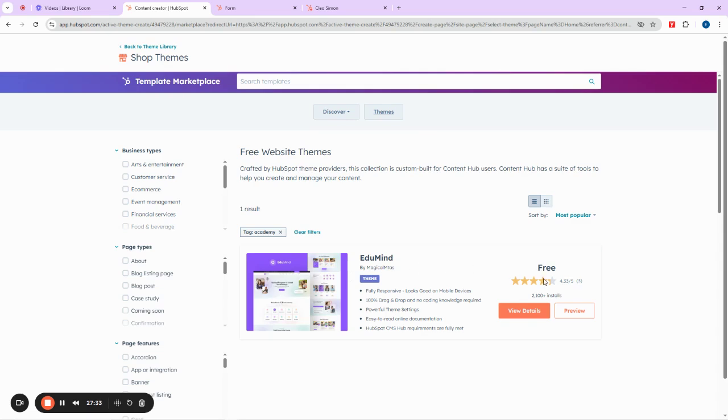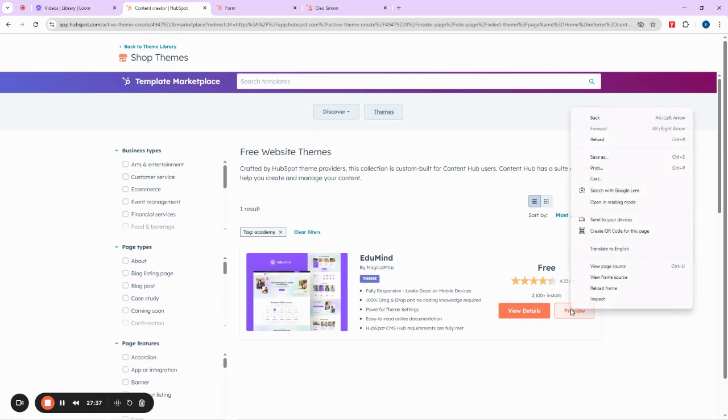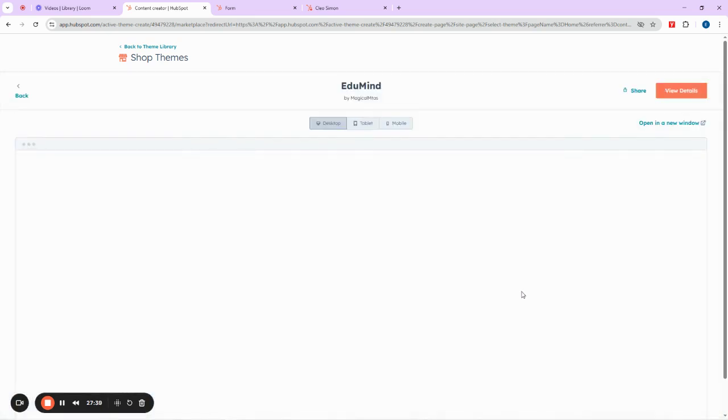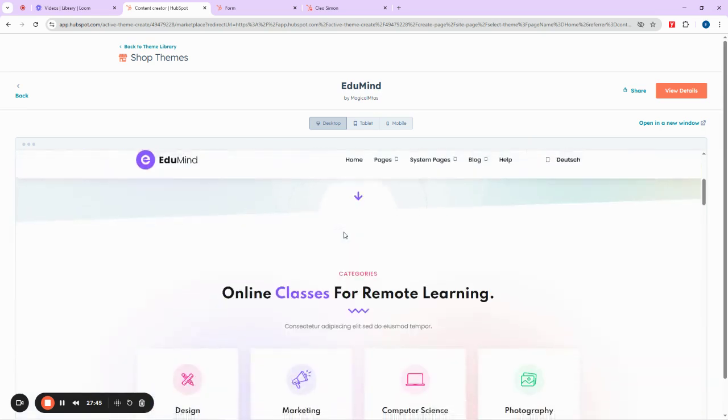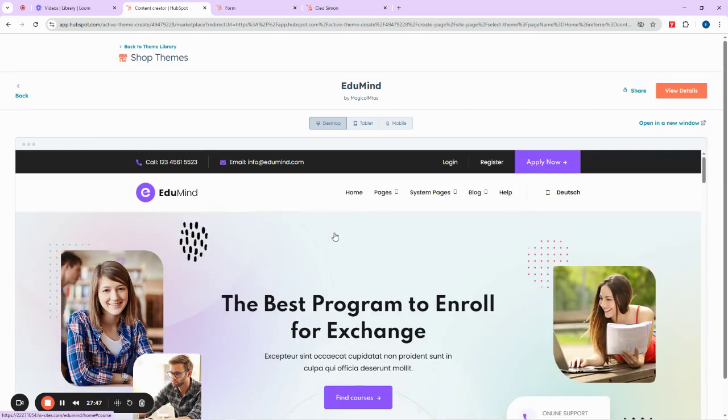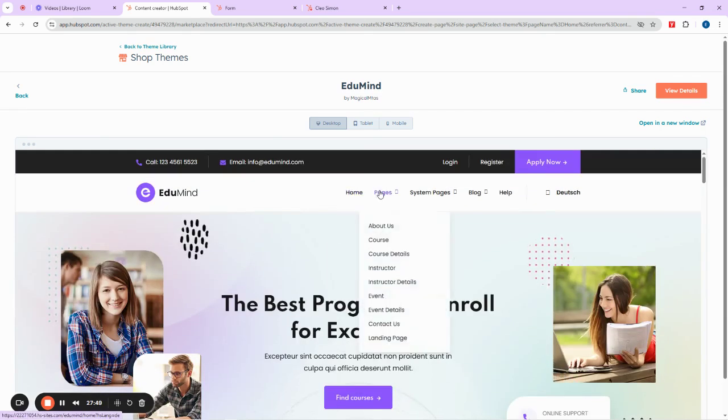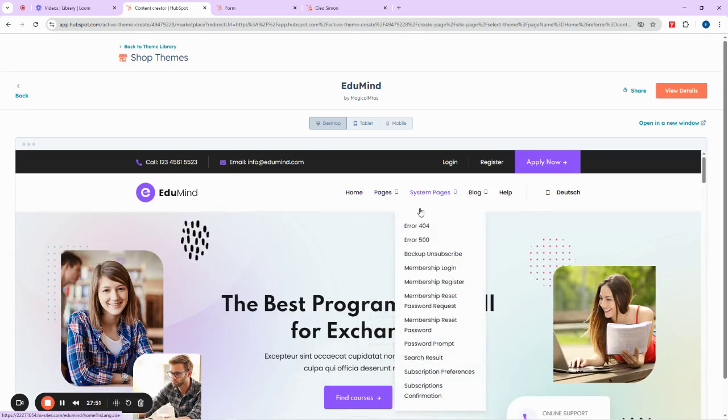But before this, how do we know that it will be enough for us? You can preview. Let me click on preview. You can see how the preview is. You can preview by clicking on preview, and you can see that it will load here. Now, can you see? This is our page. It is now loading, right? So all these things you are seeing here, these are your home pages and all of that. They are all different pages.